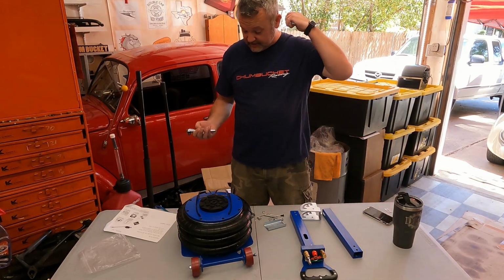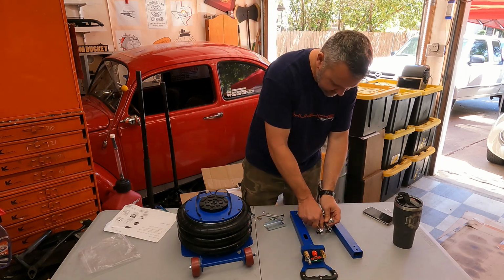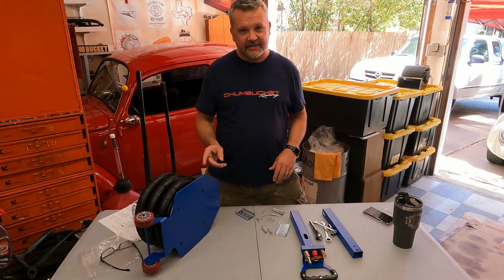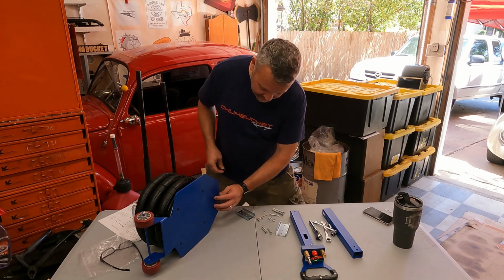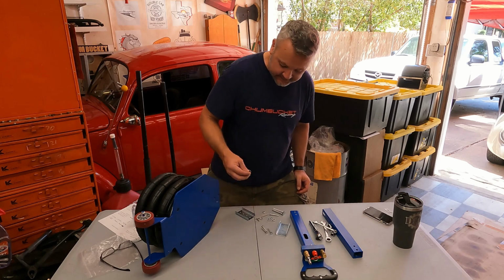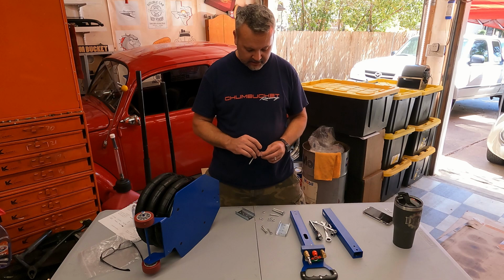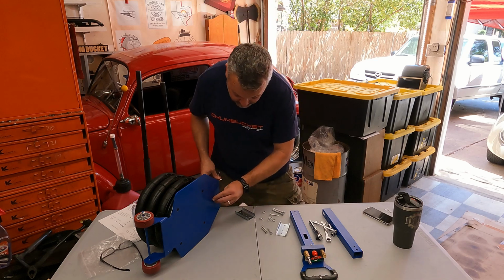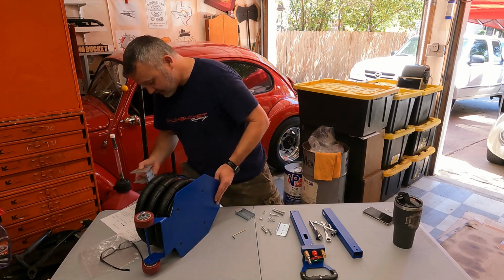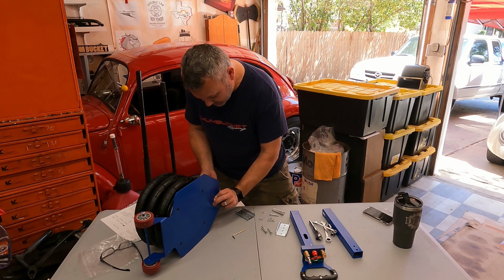So what it looks like is 10 and 12 are going to be our friends. So I got those out. Up on its side, I can see that there's a beveled dish area that sort of also matches these black heads and their Allen heads. An Allen is supplied with it. So I'm only going to assume that these go right here, and that these will be what holds this bracket in place, which is the arm bracket.